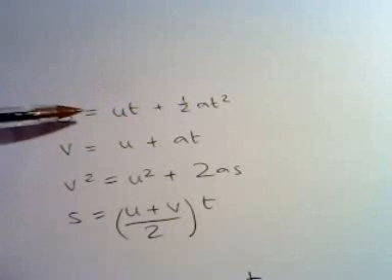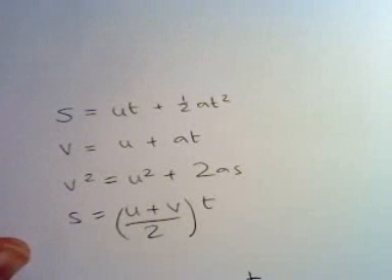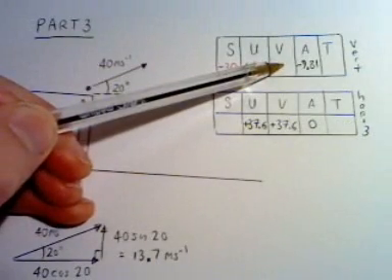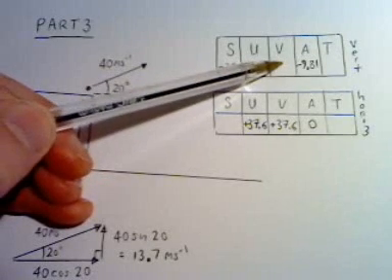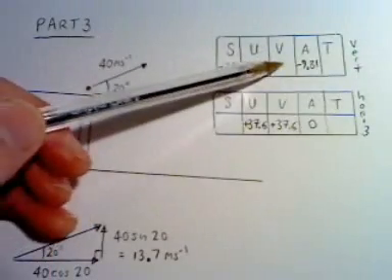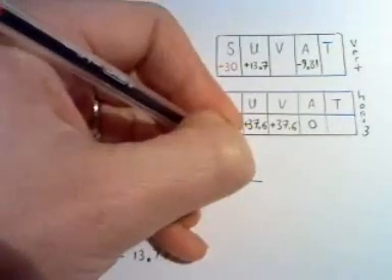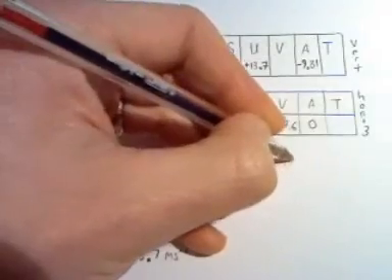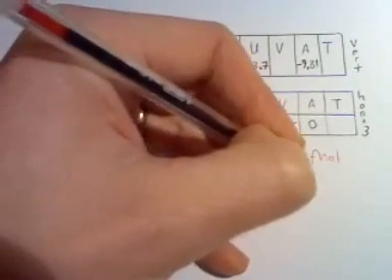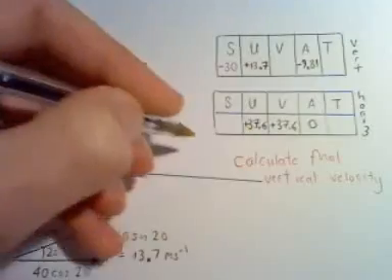So rather than find the flight time first, a slightly easier way into this question would be to find v, the final vertical velocity just before the snowball hits the ground. That's a little bit easier to find, and then once we have v, we can get t a little bit more easily. So let's have a look at that. If we start down here, let's calculate the final vertical velocity of the snowball just before it hits the ground.